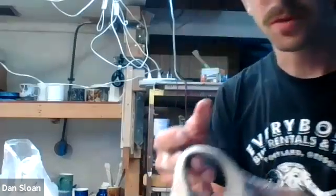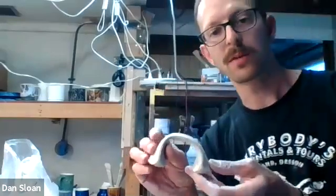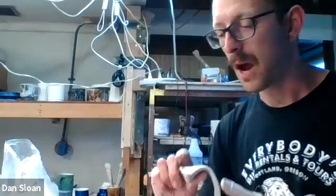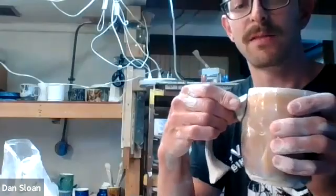Whereas a fresh one that I just pulled earlier, I could attach this, but it would just be super hard to work with because it's so wet and it's just going to deform anytime you touch it. I don't even know if I'd be able to put this on the mug.